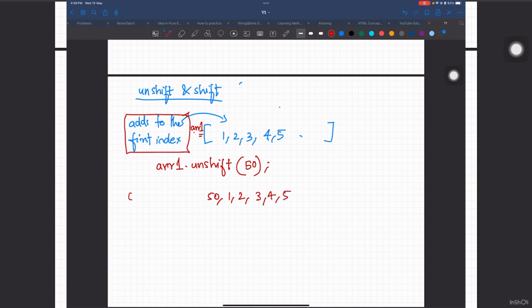So if we console, then we will get 50 into the zeroth index of the array.